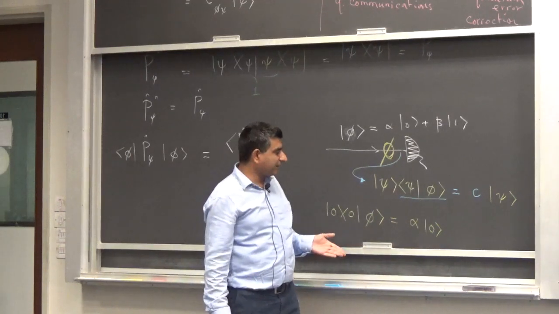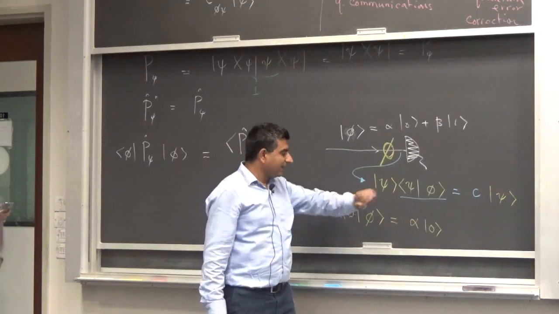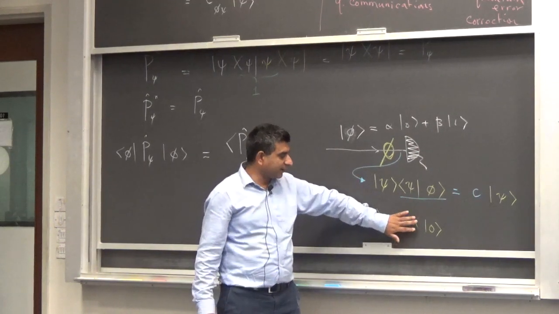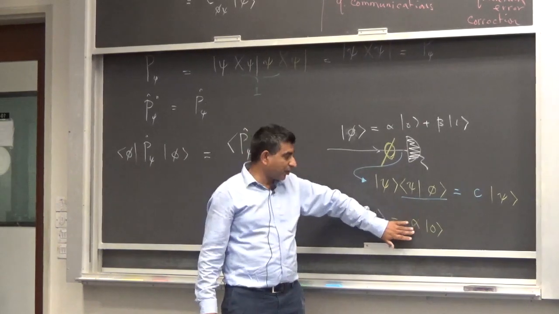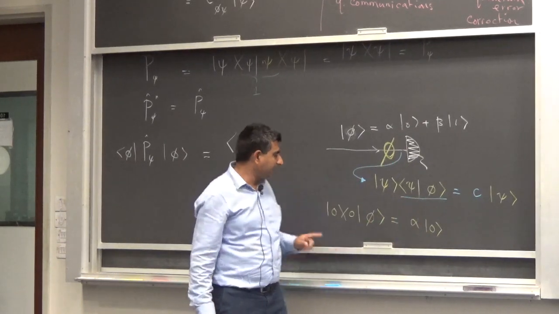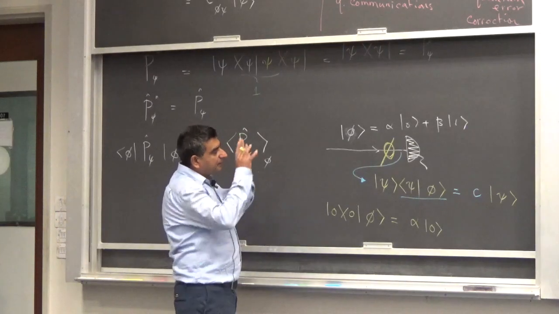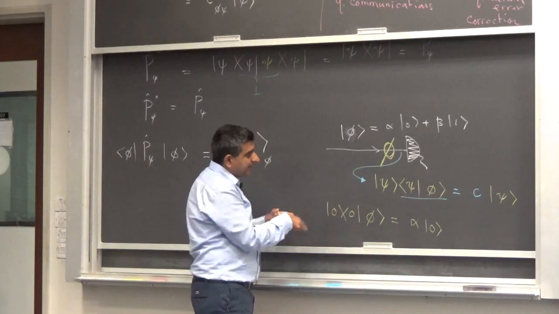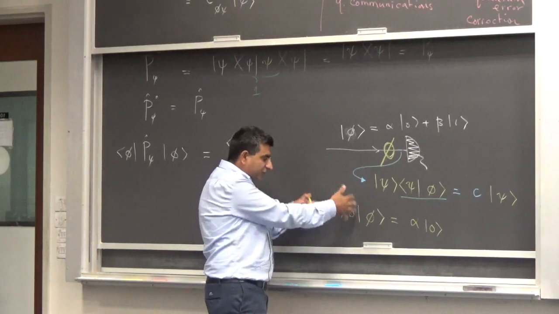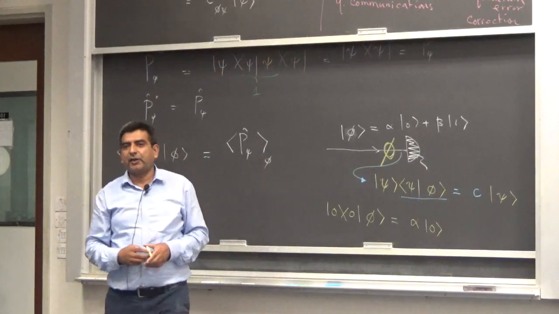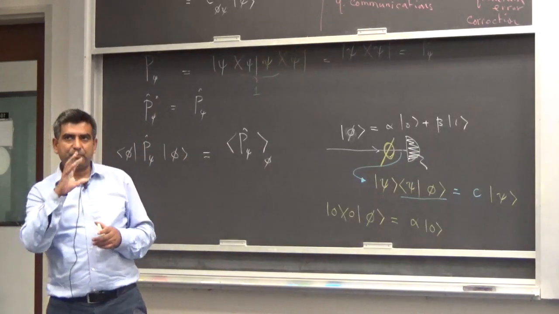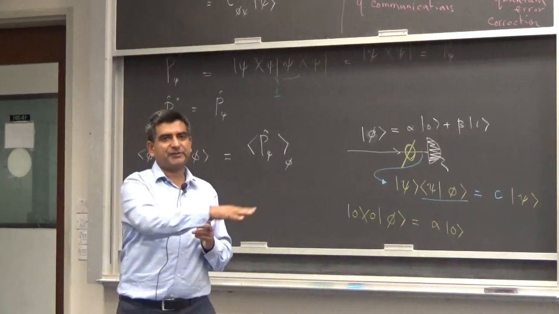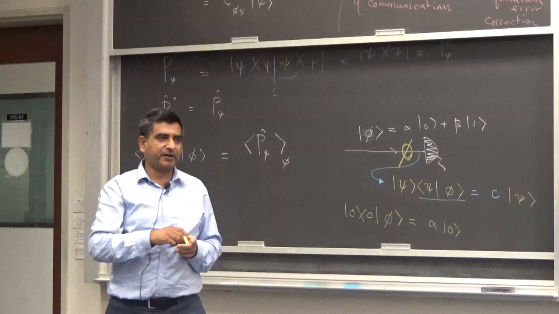So the new state that we are creating is really this, ket 0. So this becomes like a global phase. But it's important for probabilistic measurements. Anyway, what the projection operator does is that it creates a new state, ket 0, which is parallel to its own axis. Now if you do optics, you have a polarizer. What a polarizer does, it passes the electric field that is parallel to its axis. That's an example of a projection operator.